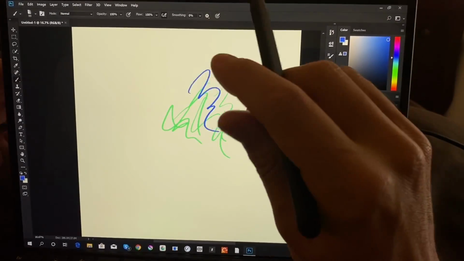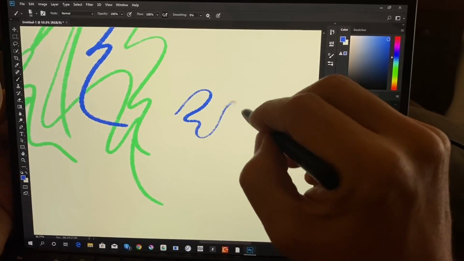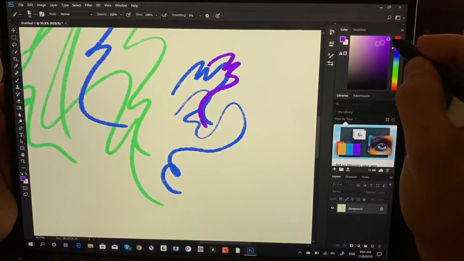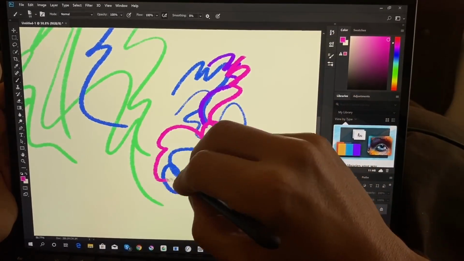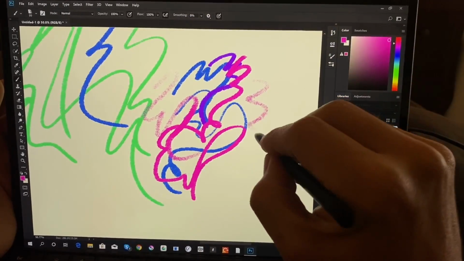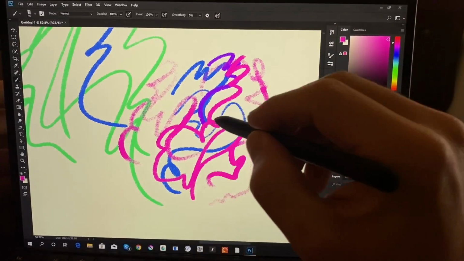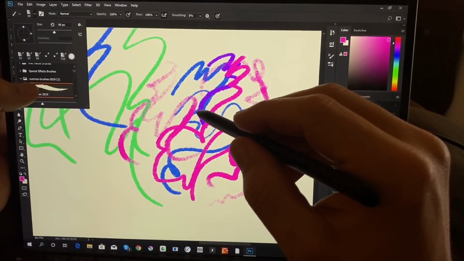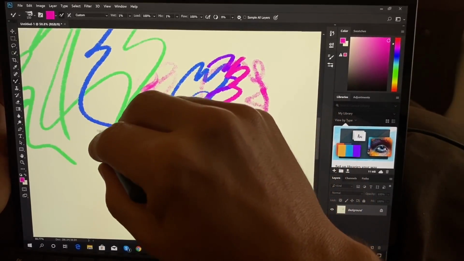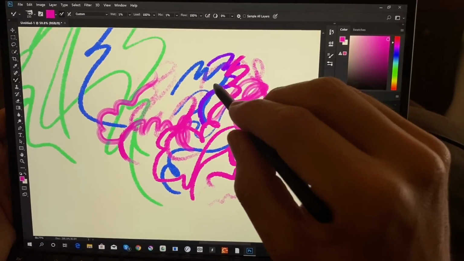All right, so this is with one of the custom brushes. And here, zoomed in, you can see it actually runs very nice and smooth. This brush is from Kyle's collection. And let's turn on opacity and pressure. Let's pick a different brush. This is a mixer brush, and this one's actually very laggy on the Surface Pro 7.